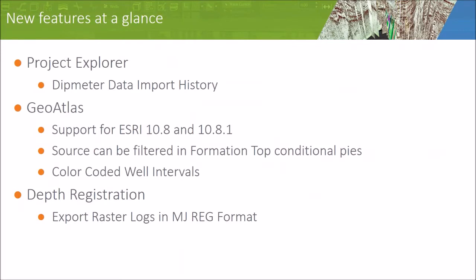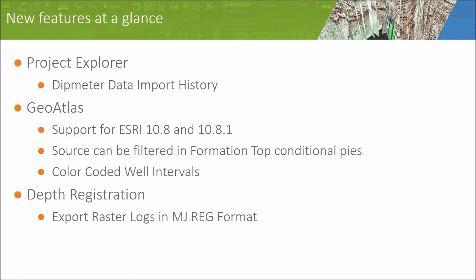So let's take a look at some of the new features that are coming along with 2019.3.1. Once we get through this, we'll go through the steps of downloading, backing up projects, and installing the software. Some of the new features involve Project Explorer. First thing we've added is in the data import history, which is a feature we introduced a while back. You can now track DIT meter data being imported, who started that import, when it was started, and where the source file came from. So that gets tracked along with the well and LAS imports into the project.